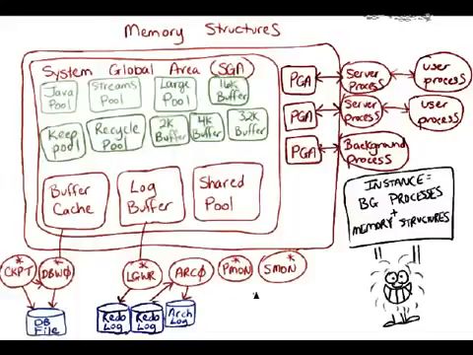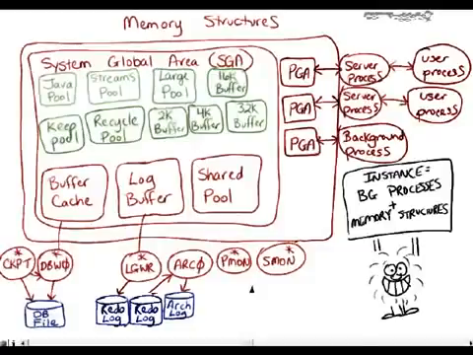And then last but not least, we have SMON, which is the system monitor. It's going to perform instance recovery. So if you improperly shut your database down, like pulling out the plug without doing a shutdown statement, then when the database starts back up again, SMON is going to go ahead and clean things up for you. Now, as far as these background processes go, these are the main ones. These are the more common ones. There are some additional ones dealing with advanced queuing and streaming, but we won't get into that quite yet.